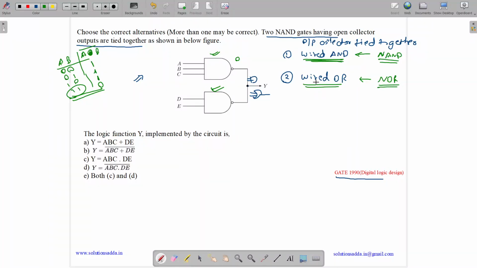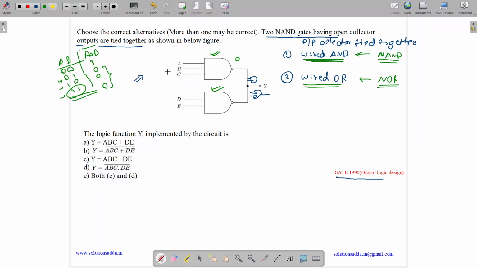And if we are using a NOR gate, then it will behave like a wired OR. Why? Let me give you first the truth table for the wired OR. The output of a NOR gate is low if either of its inputs is high.